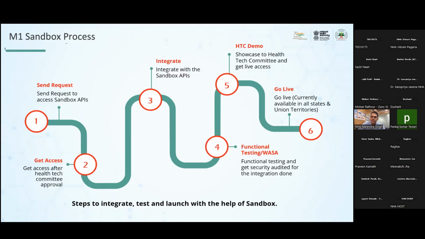The next step, once you have successfully done the integration, at least when your technical team feels comfortable and my integration team supporting you feels that you are comfortable, is functional testing. They go through your application or website where you have done the integration, to check whether it is generating ABHA the same way, whether the correct flows are there, and whether the disclaimers and all the other things are correct. That is the functional testing part.